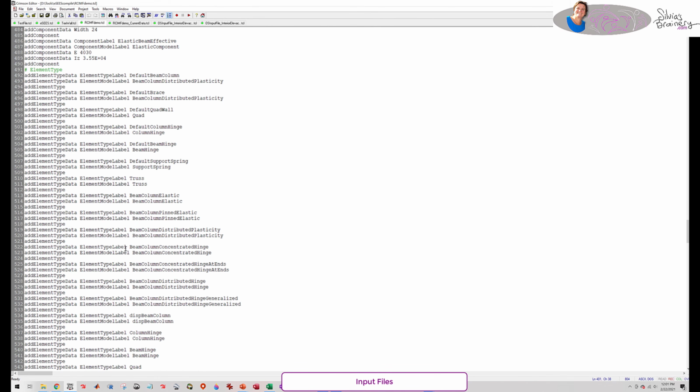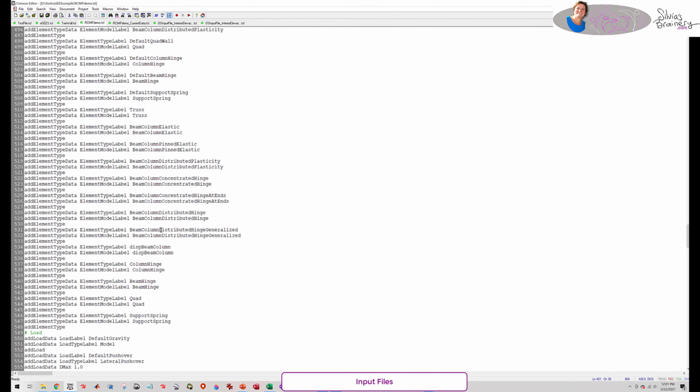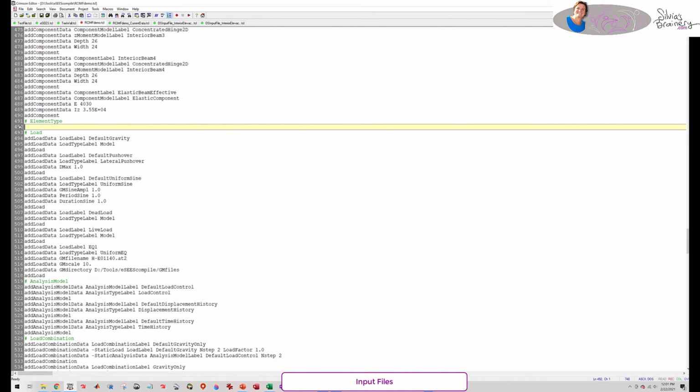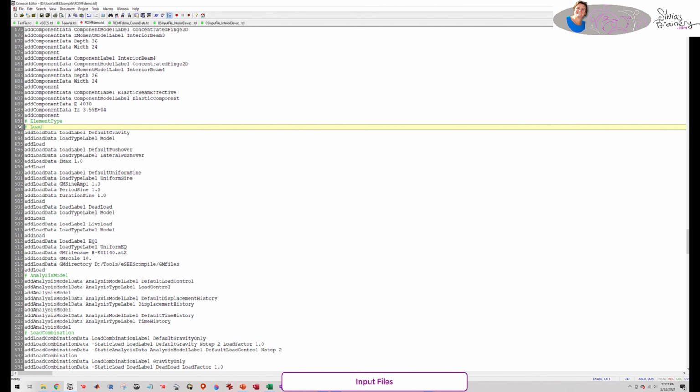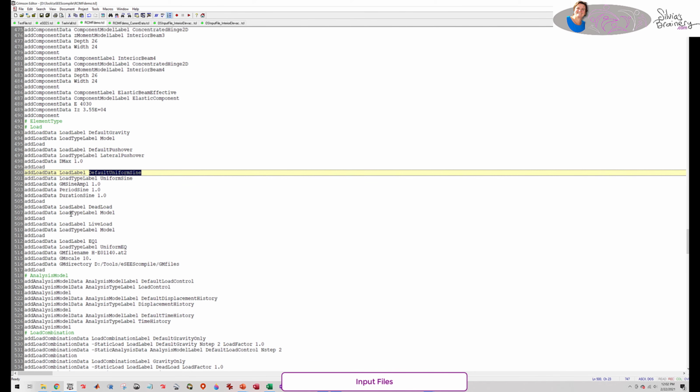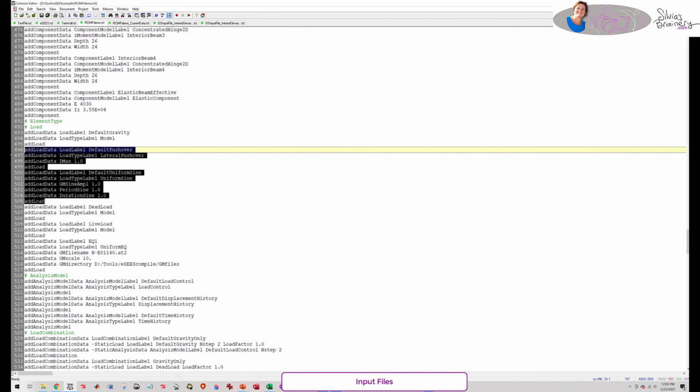Here you go down to the different element types, but I'm supposed to remove these because the program generates this itself, so these shouldn't even be here. I saved them at some point in between, and then they kind of just stayed. Then these are my different loads. So the default gravity is just something that's there by default, but then we define a load that we call pushover, a uniform sign. Again, these are things that are defined by default. You can even erase them if you don't use them.